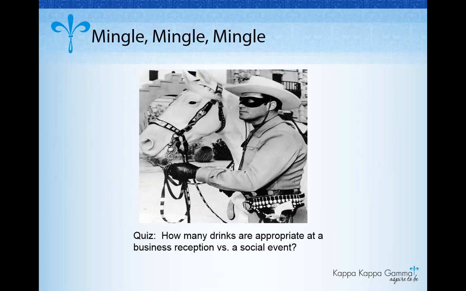Once you're in the room and you've made your introductions and you have your name tag on, one of the next important things is to mingle, mingle, mingle. Be the Lone Ranger. If you have a group of friends, don't move in a group. Challenge yourselves to break out, go individually to different sides of the room, meet different people, and then see if you can actually introduce each other to someone new. That is an absolutely wonderful thing to do. It is how you really maximize the use of either a social or a business event.